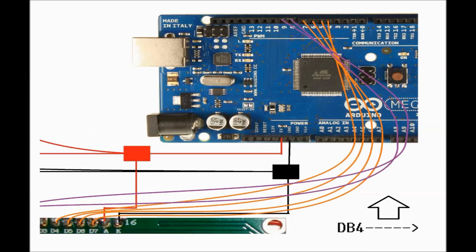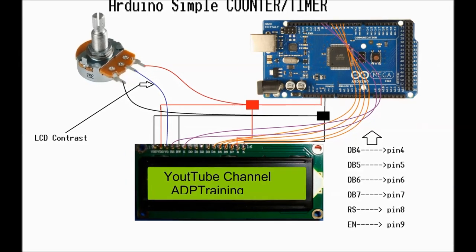You're going to connect 4 pins to drive the display. So that's DB4, 5, 6, and 7, and then you have the RS and the enable pin connected to pins number 8 and 9. And that's pretty much it. That's enough. This board, the Mega 2560, is probably overkill for this particular project.